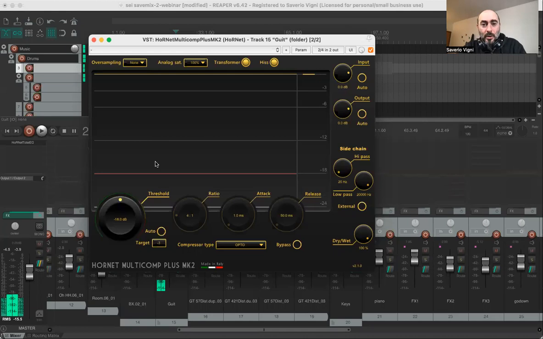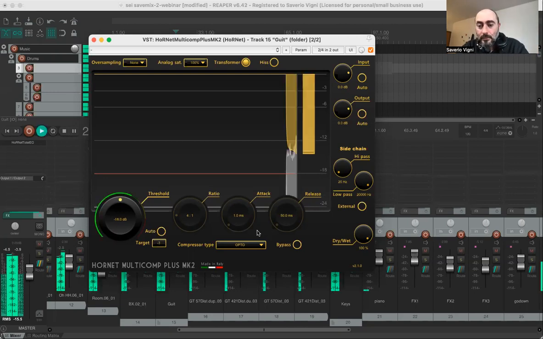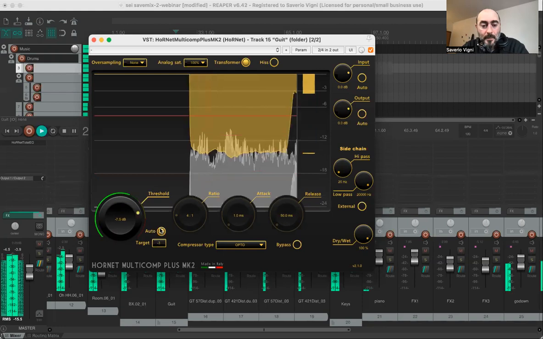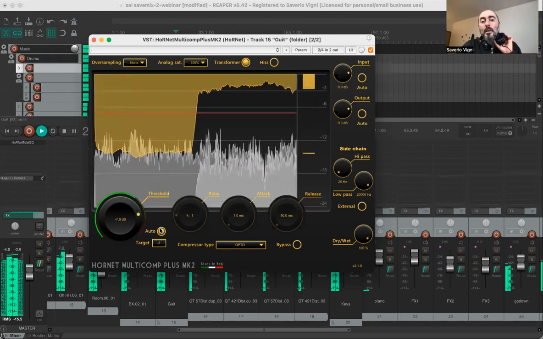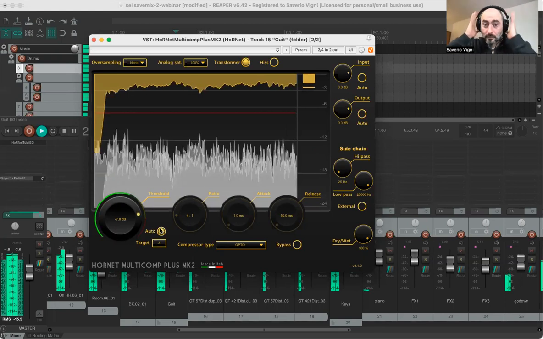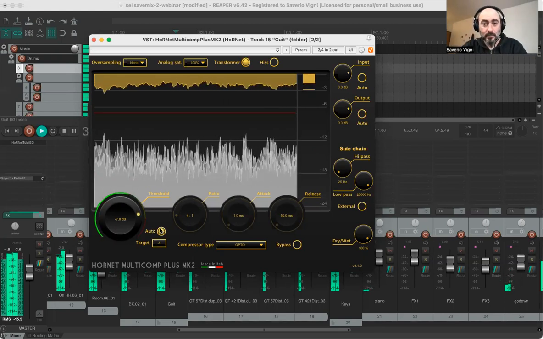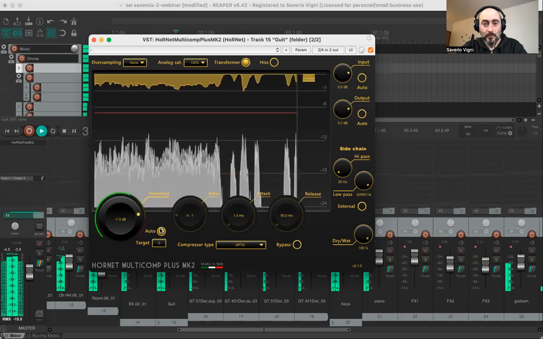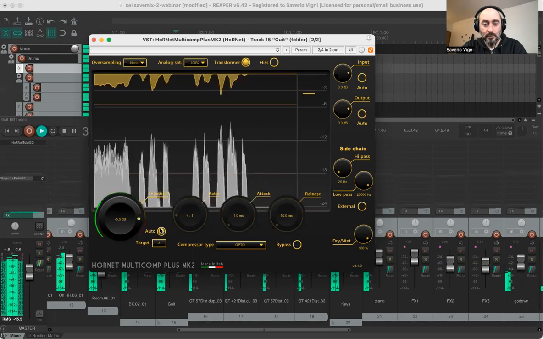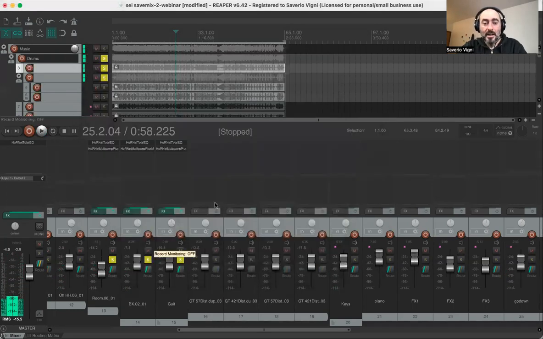And let's get back to the guitar and let the plugin do it by itself and find out the right amount of gain reduction, of the threshold for this gain reduction. For the Opto model, we don't have any kind of control. Okay, and this is good, I think. Let me hear it once again.